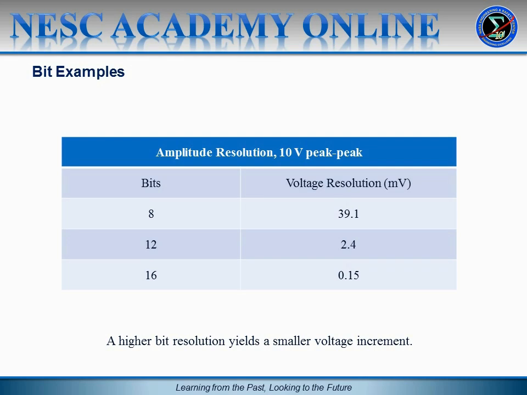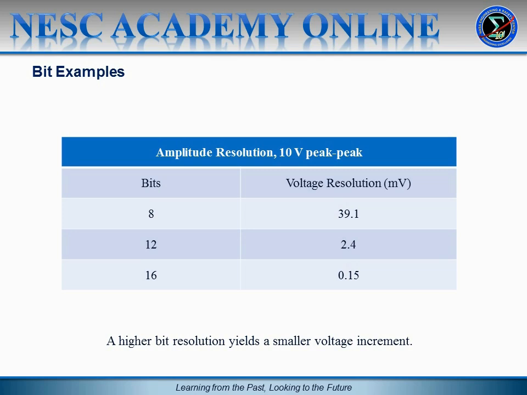Now, ground-based data acquisition systems usually have a fairly high bit resolution, so we usually do not need to worry too much about the amplitude resolution for a ground-based test. But flight telemetry systems have a limited bandwidth, and this requires that in some cases a lower bit resolution be used. Now consider the case of an accelerometer mounted on a launch vehicle.